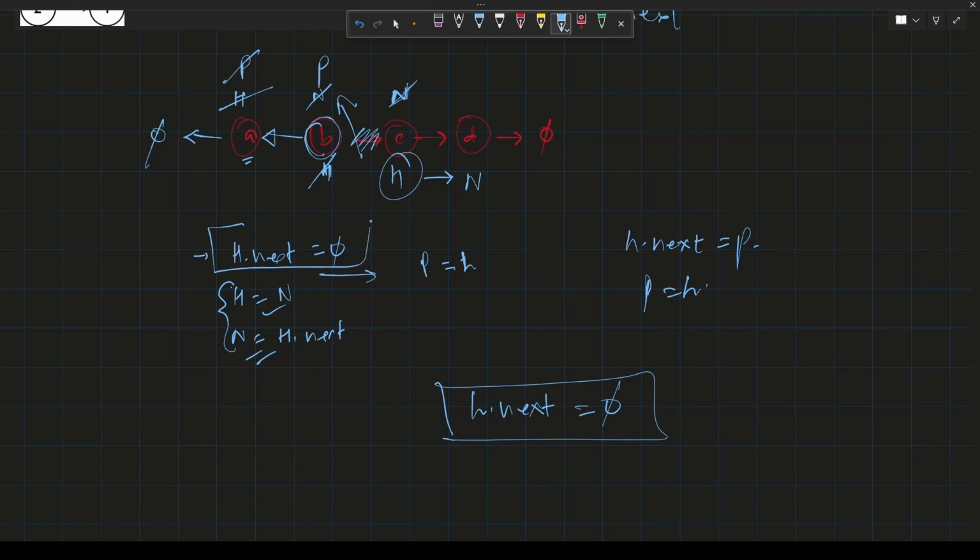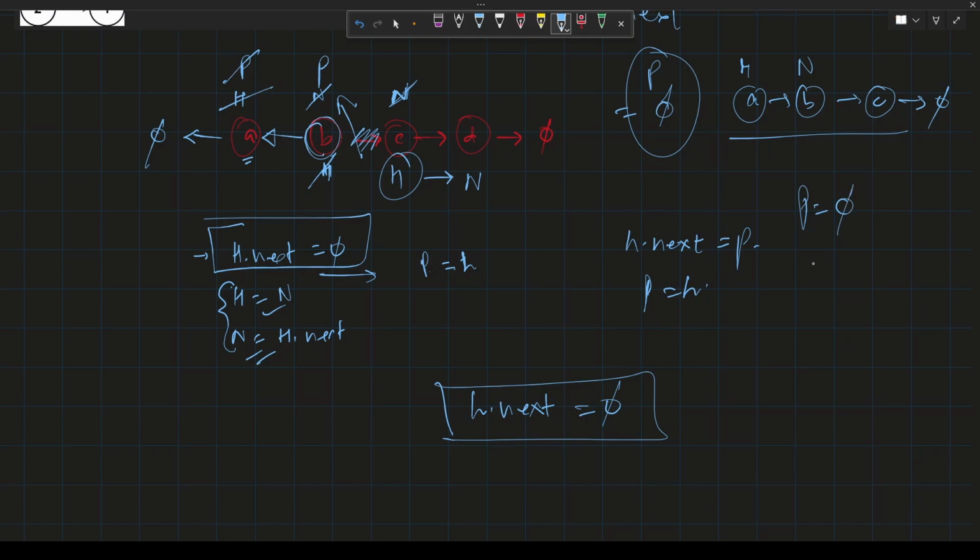And for the initial case, if you notice, can we say that if nothing was present, let's say a, b, let's say c, until c we have this linked list, okay? Can we say this is initially p, and this is h, and this is n? So that basically demonstrates what we should initialize p with. So p will be initialized with null, h will be the original head, and the next pointer will be pointed with n. Let's try to code this.